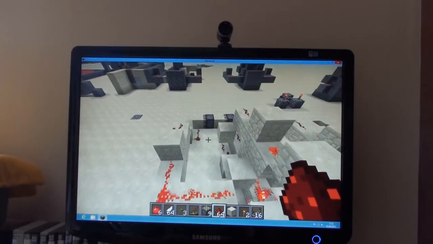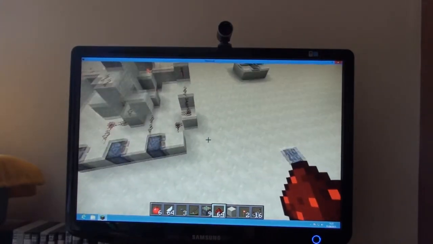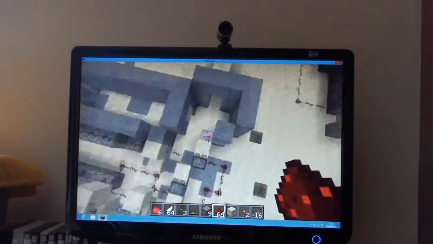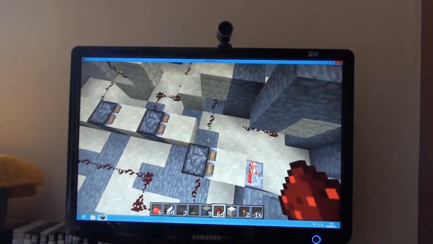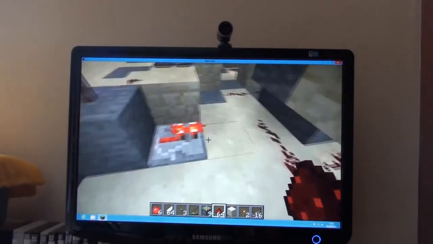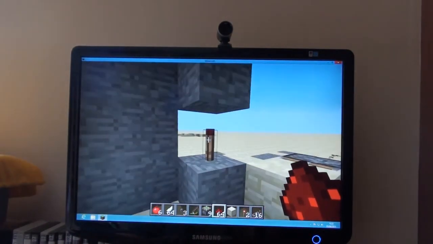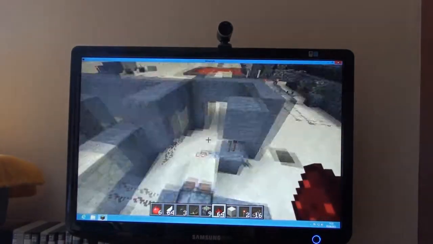Okay, so now each of these are wired up to the pistons, which will eventually push here, so the piston will end up here. Which will push the block here between this redstone repeater and this redstone, which will carry the signal through to this redstone to open the door. But you need to get power from a torch to do that. Well, this is how I did it.